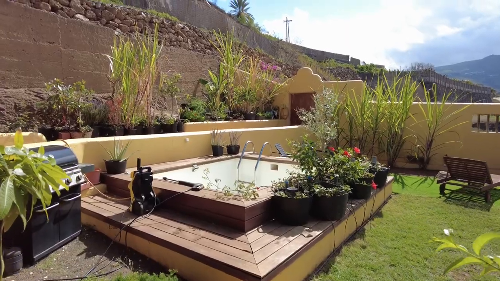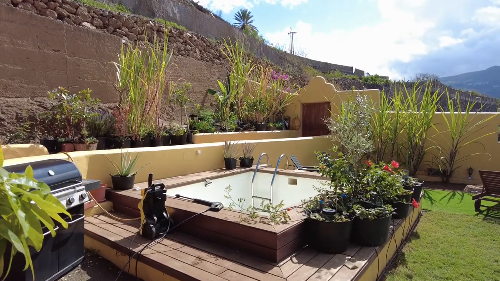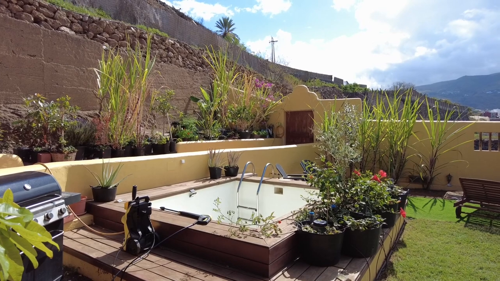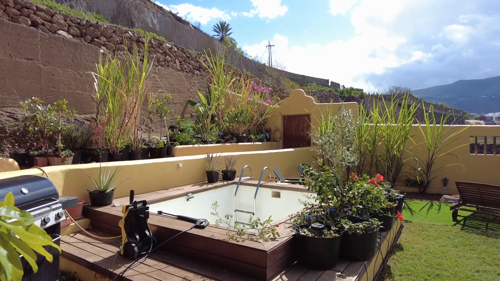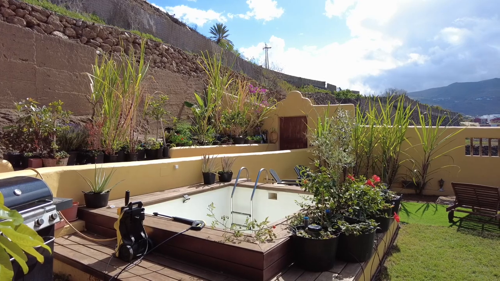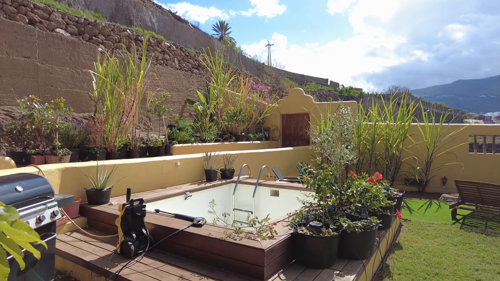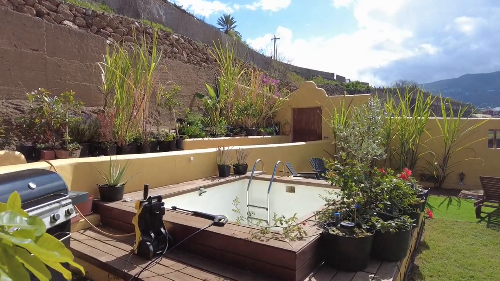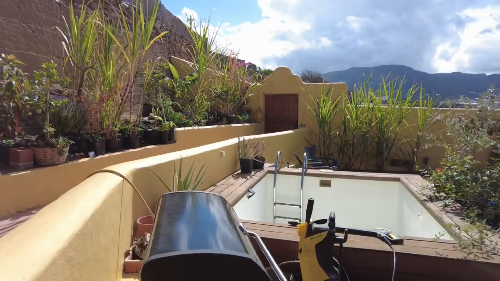That's our pool. It's 2.8 meters by 2.2 and roughly 1.1 to 1.2 meters deep, so it takes more or less 7 cubic meters of water to fill it. But a few months ago I made the decision to clean it out because there was so much going on and we had so much to do.